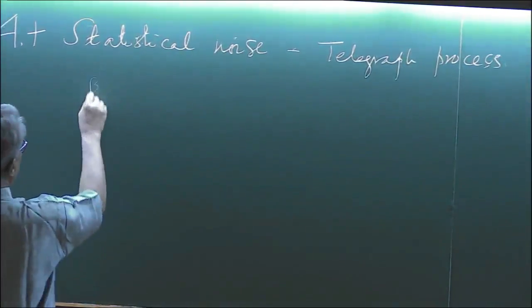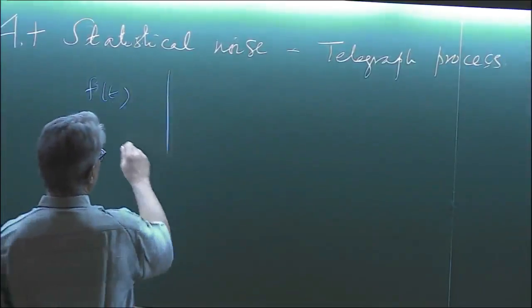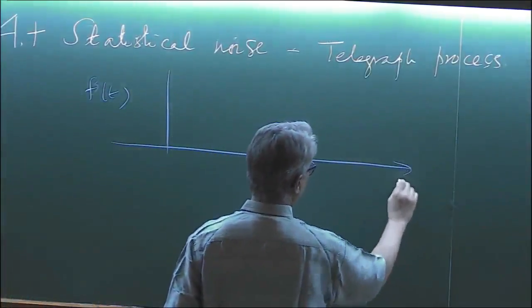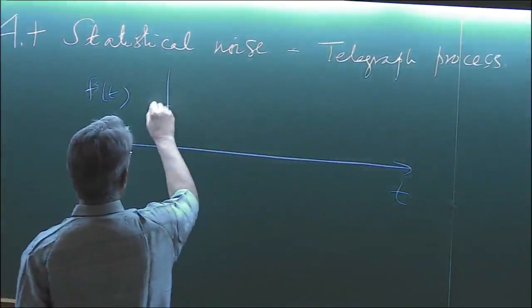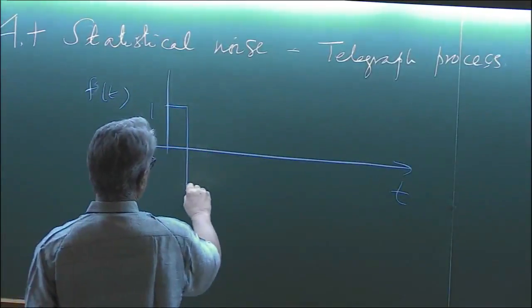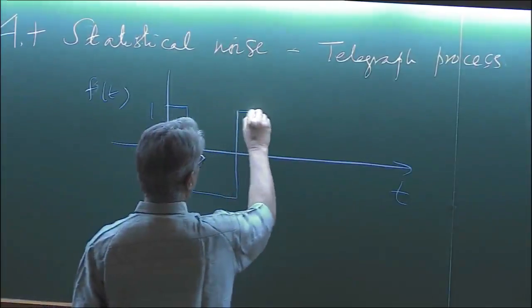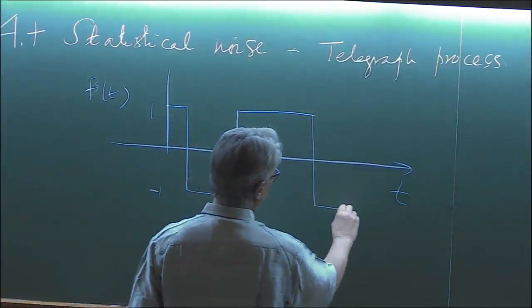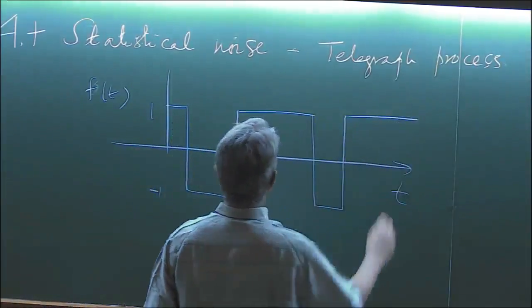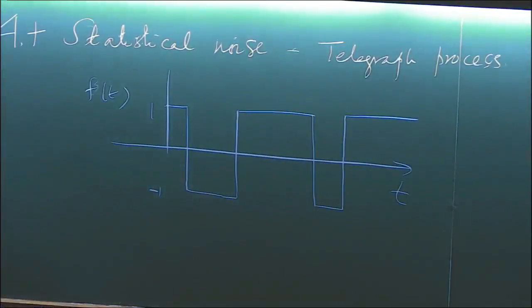What is a telegraph process? You take a two-level jump process, and if you take one sample of f(t) as a function of time, then f(t) is a function that randomly jumps between the values +1 and -1, and it stays for, again, random durations, so there's a mean time between two such jumps that you can define. So what do you want to calculate? You want to calculate the persistent current. So how you get the persistent current is what I will now discuss.